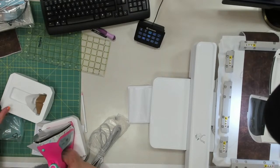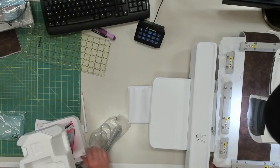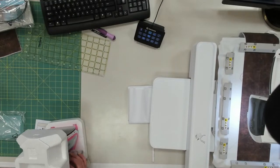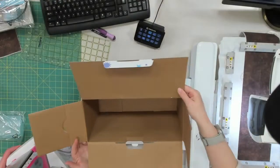I don't know if irons are for dress shirts. What are you talking about? Irons are for crafting. Now, the real test of an unboxing is, can we get it back in the box? Oh, yeah, that's always the hardest part, isn't it? Okay. Yeah. Box back. It was this way. Yeah.